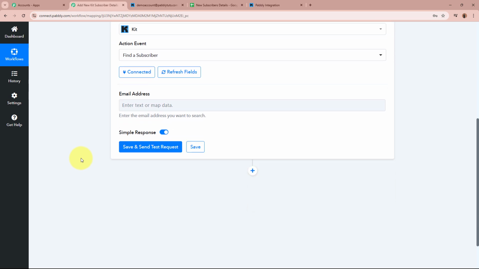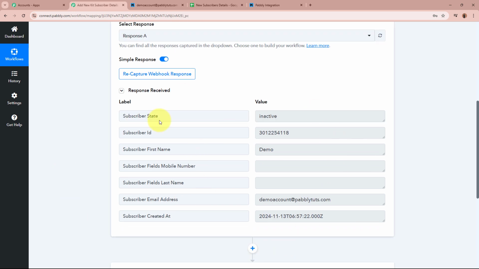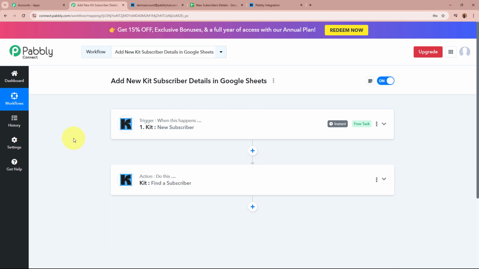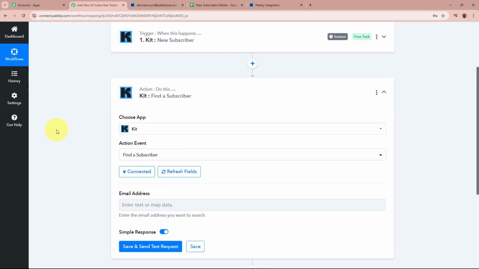Okay. After that, over here, it is asking for the email address of the subscriber that you want to find in our Kit account. So you might be thinking, why am I adding the steps? I'm going to tell you again. Over here in my previous response in my trigger, you can see I've received the response of the subscriber state right now. This is the current state when the response was captured and we have received the details, but there are some missing details as well. You can see right over here. I want the full details of the subscriber being added in my Kit account. So that is why I'm finding the full details of my subscriber by adding this step right over here.